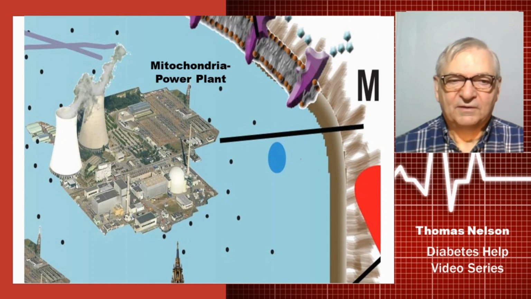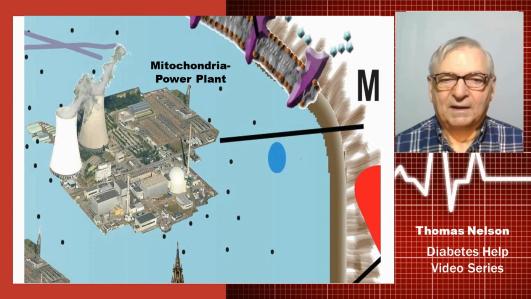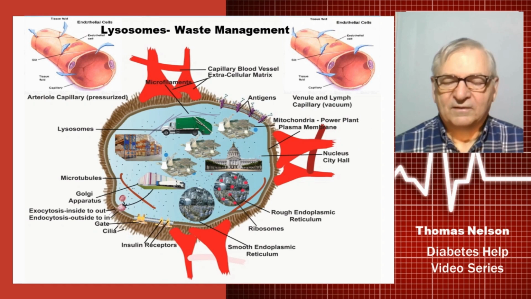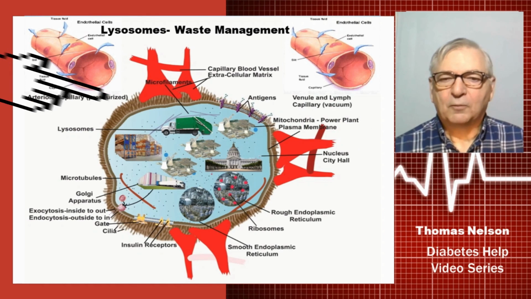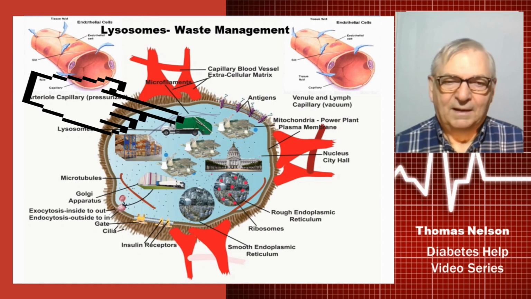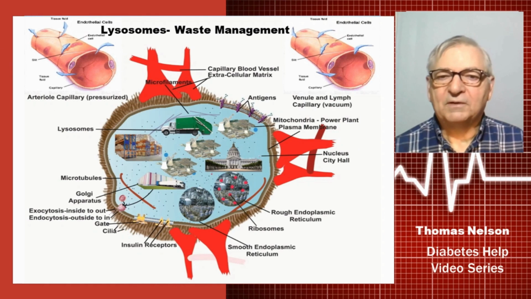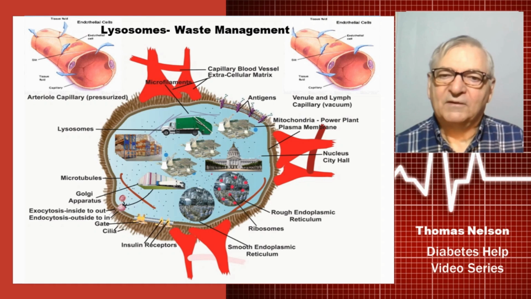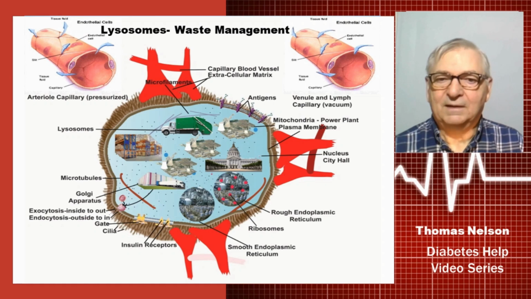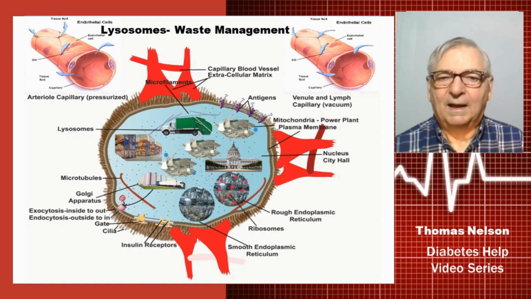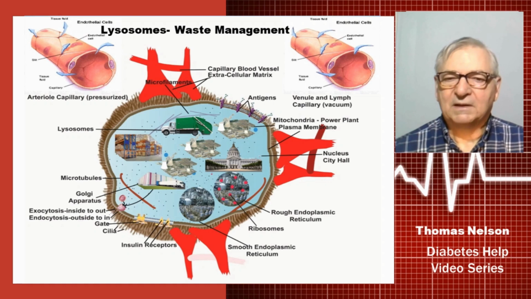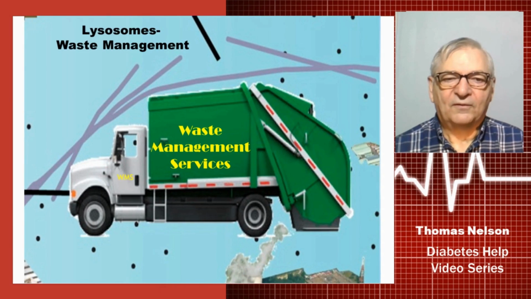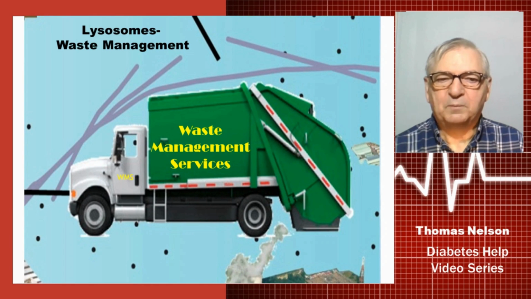Next is a picture. You can see a blow up of one of those power plants. Now there's called lysosomes. That's your waste management company. And like any city, it will produce a lot of waste products. Every time those power plants fire, they cause the production of some waste products. If it's burning fat, it could be toxins, acidic toxins, which have to be gathered and then put into the bloodstream so that it can be collected and gotten rid of. So the waste management services plays a very important role.